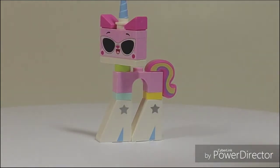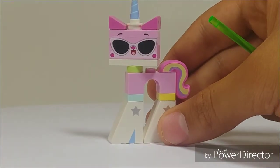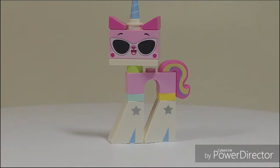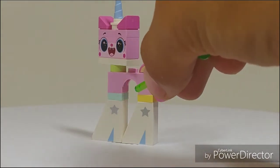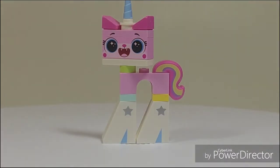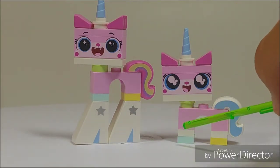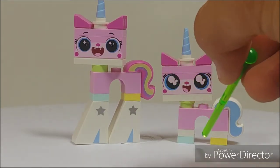She does have her new design for attaching the head, because the last one just used that inkwell pin piece. She has her horn and two ears, and I love the 60s or 80s glasses. They also give you another head option so you can have her smiling without glasses. She also has some little one-by-one bricks so you could display her at normal height without the heels.